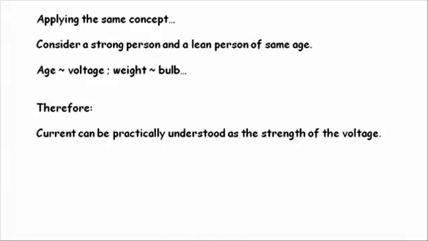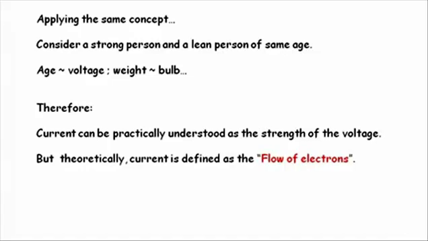But theoretically, current is defined as the flow of electrons. It is this flow of the charge carriers called electrons that causes the bulb to glow, a mobile phone to work, computers to switch on, and the list continues. But when does this flow of electrons come into effect? It can be better understood by looking into the working of the light bulb again.